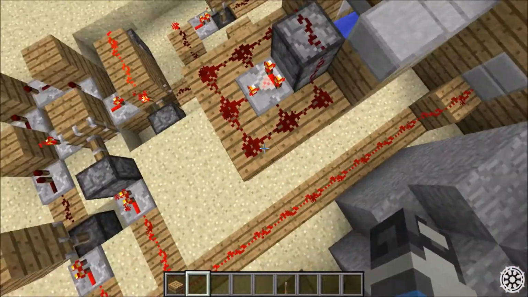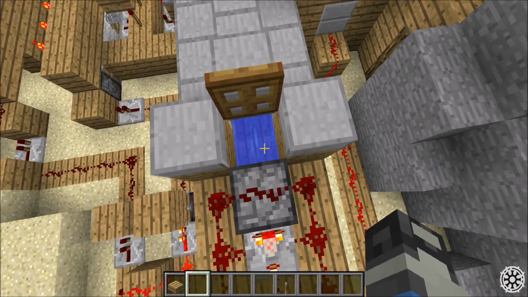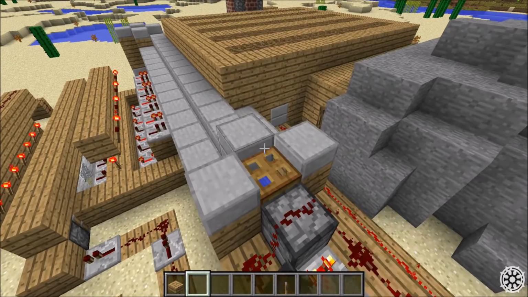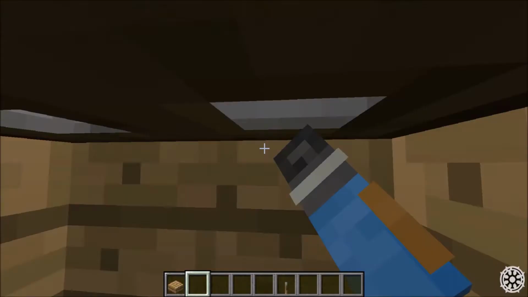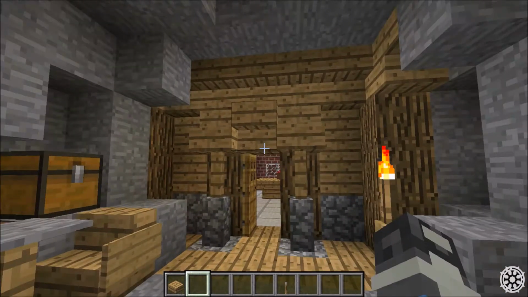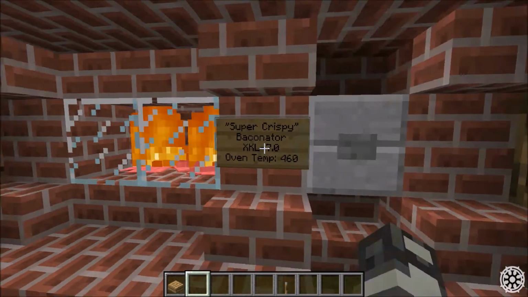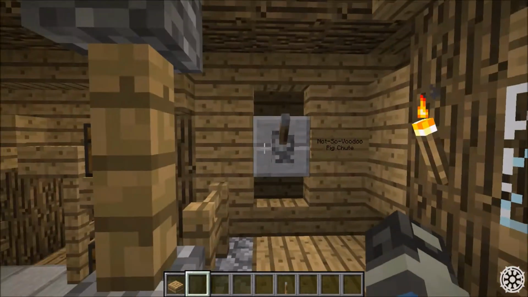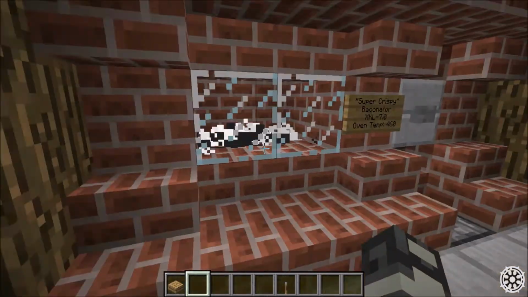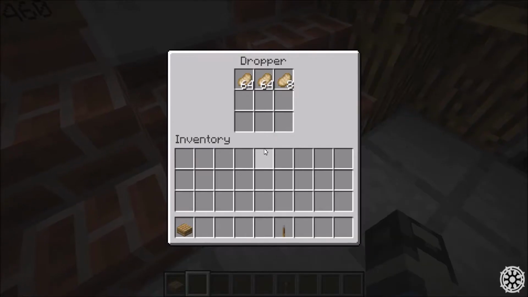This here was so I did not have to manually right-click with the spawn eggs, and it would place them into it for me. And if we return down here, we can get some delicious pork. The smoke goes up the chimney, and the pork chops come out over here.